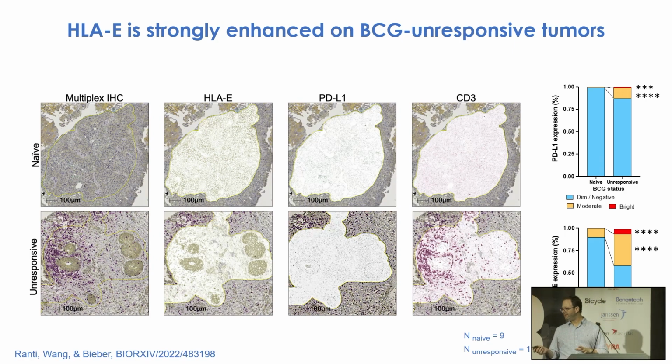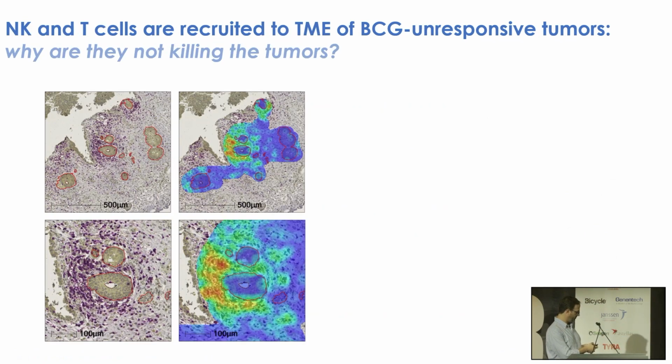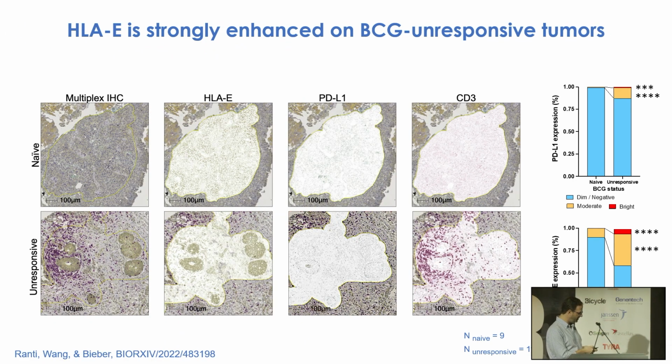So just really briefly, so I'm not running out of time, this is in settings of BCG treatment here. What you're looking at are representative multiplex IHC plots from one patient at the naive pretreatment time point or at the unresponsive time point. What we found, and I think others are seeing this as well, is that there's a relative void of immune infiltration in untreated non-muscle invasive bladder tumors. I'm sure there are caveats deviating from that, like UTIs or other things, but overall, we see really very little immune traffic in the bladder of untreated individuals.